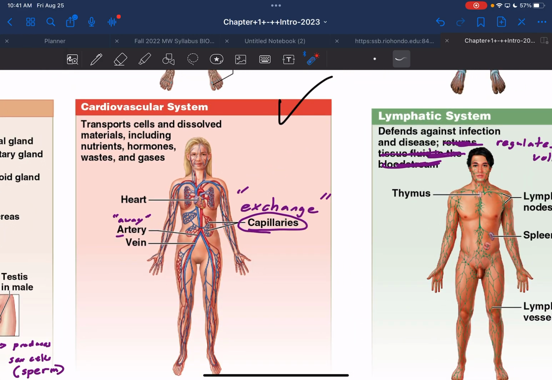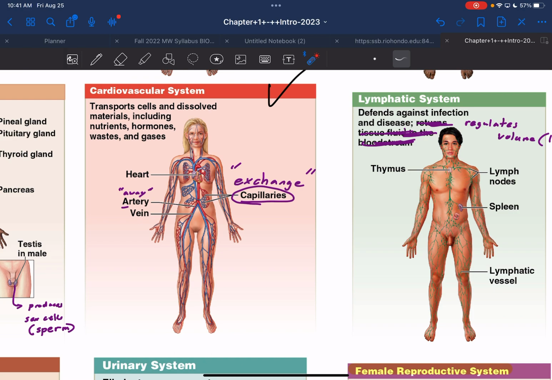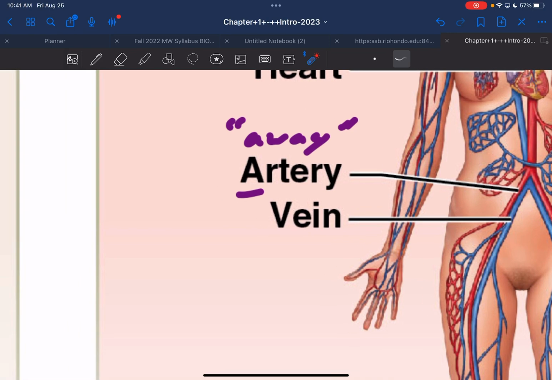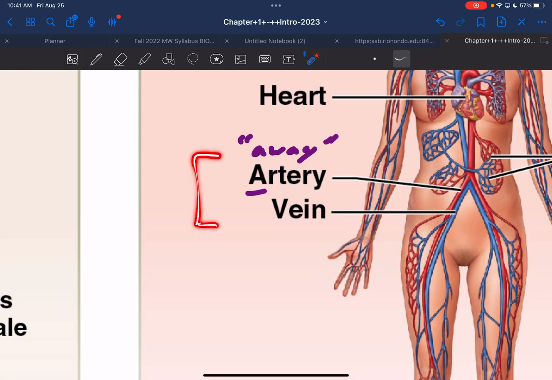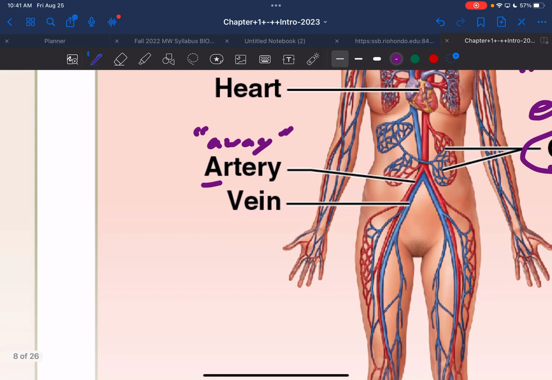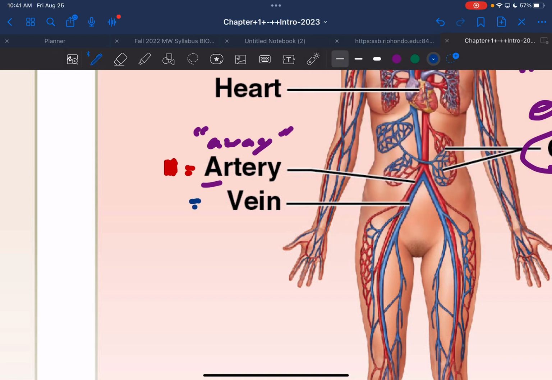And so now when we look at our cardiovascular system, it is going to be our heart and our blood vessels, and we saw our blood vessels. Now we're going to distinguish between them. When you see the red ones, they are going to be arteries. I'm going to put a little red in here. Red equals artery. And then when you see blue, blue is going to imply veins.